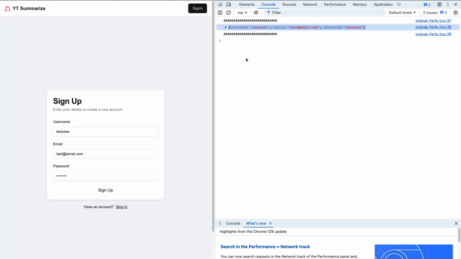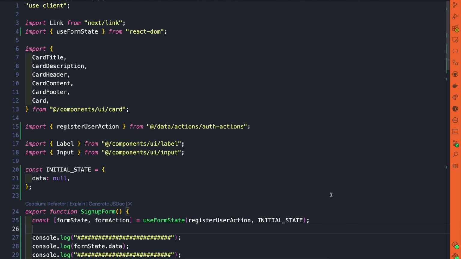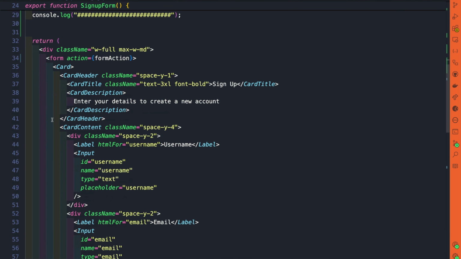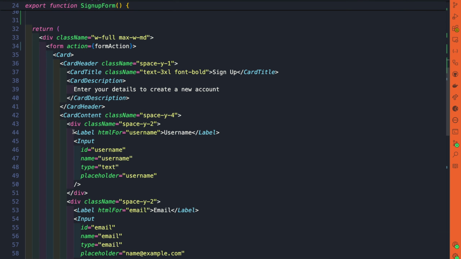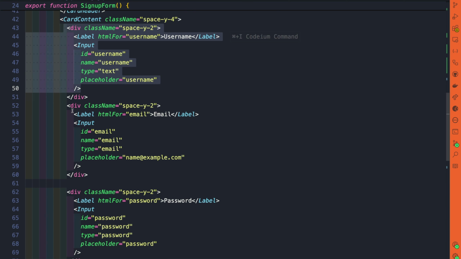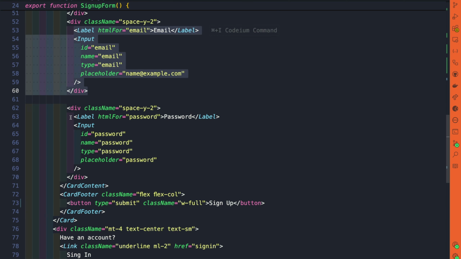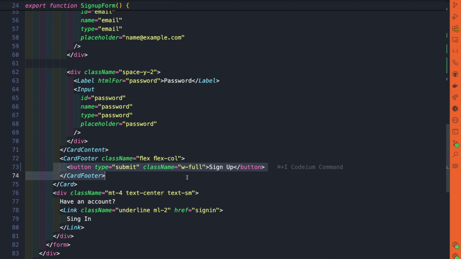I think for now, this is a good stopping point. So let's quickly do a final review of what we did, and we'll continue this in the next video. But to summarize, we created our form, which had our form elements. Currently, we're working on our sign-up form, where we had our username input, our email input, and our password input. By clicking the submit button, this is going to trigger our form submission.